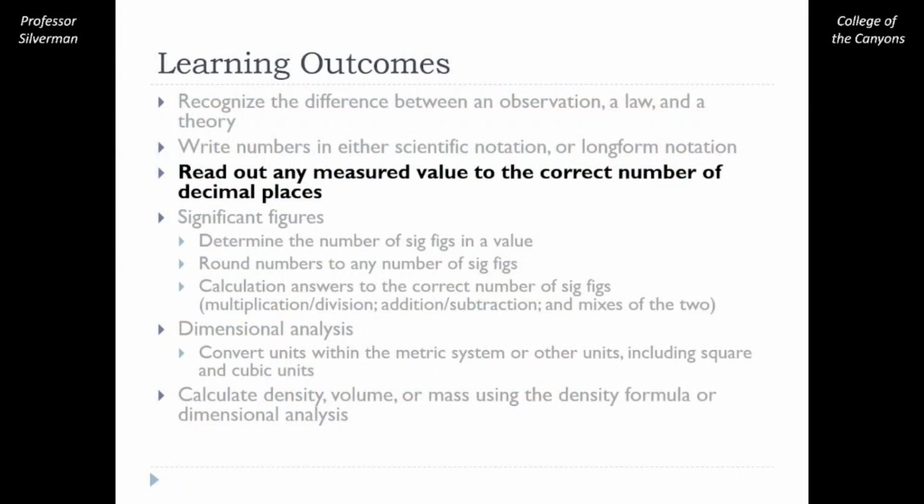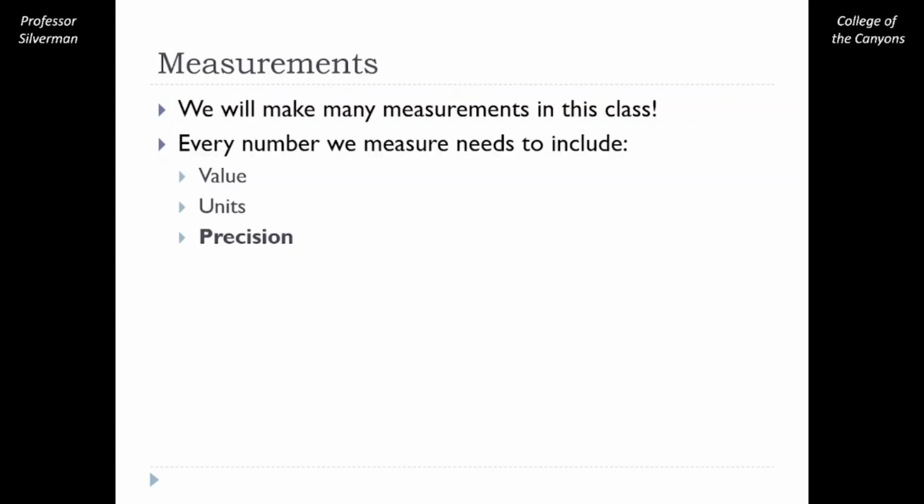All right, welcome back. Our next learning outcome is to read measured values to the correct number of decimal places. We said last time that we're going to make countless measurements and calculations here, so we need a way to represent the value, our units, and also the precision for these numbers. We're going to get into the precision in this video.